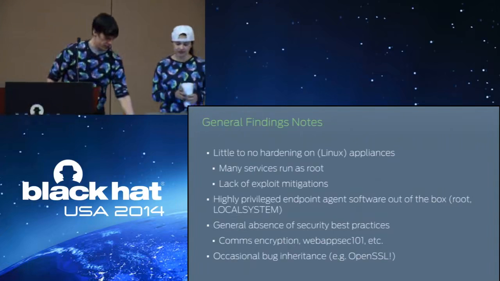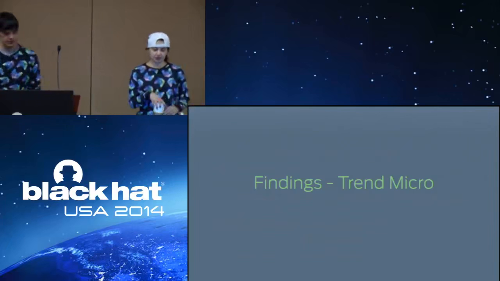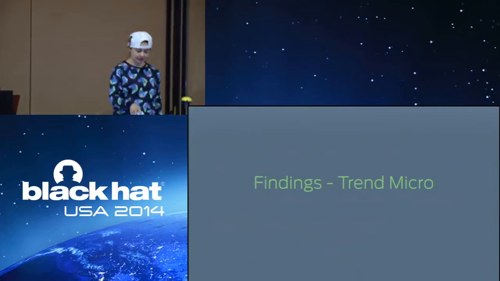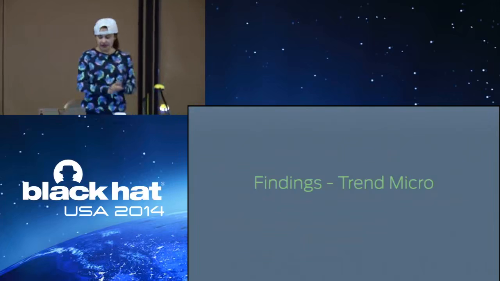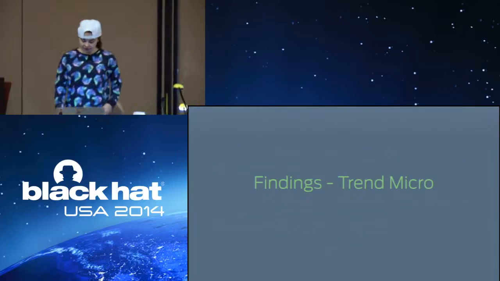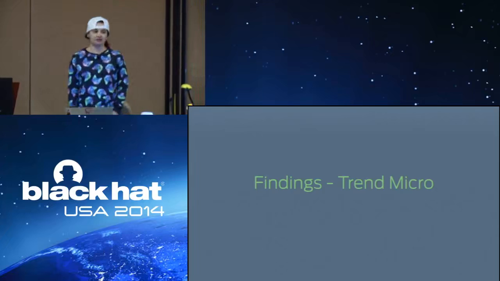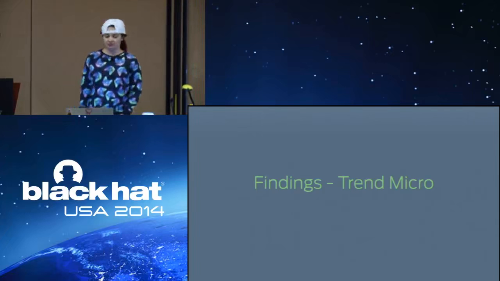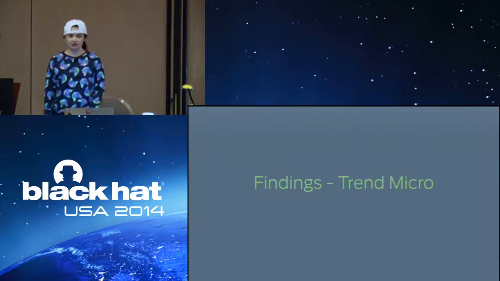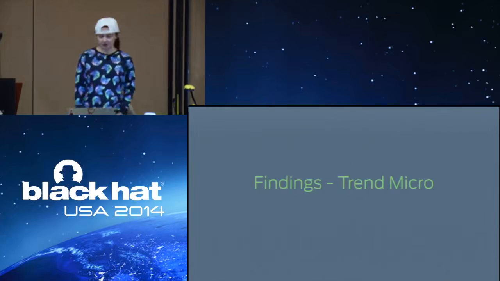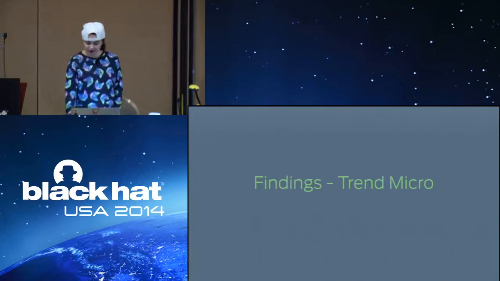So first up is Trend Micro that we looked at, and I'm just going to go straight to it. First bug we found. Basically, the way we worked at this is Zach and I divvied these up. I just happened to get Trend Micro, he just happened to get other ones. It wasn't a deliberate decision for one reason or other. It was pretty random.